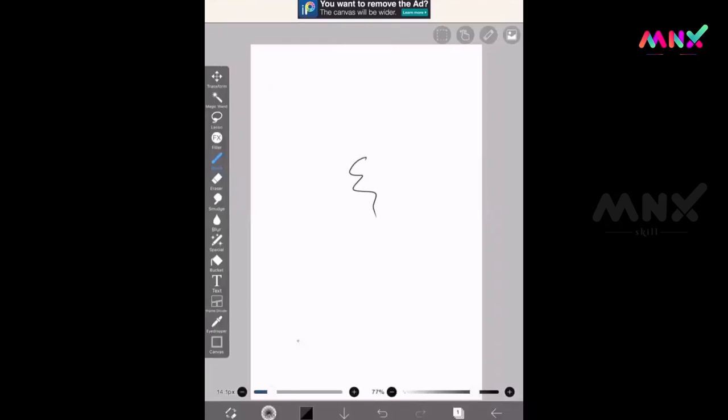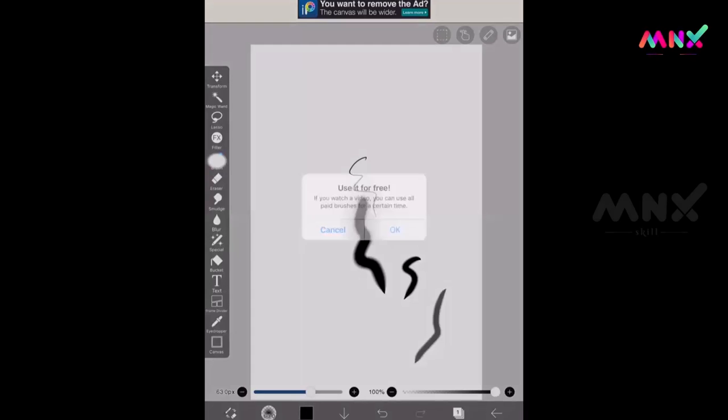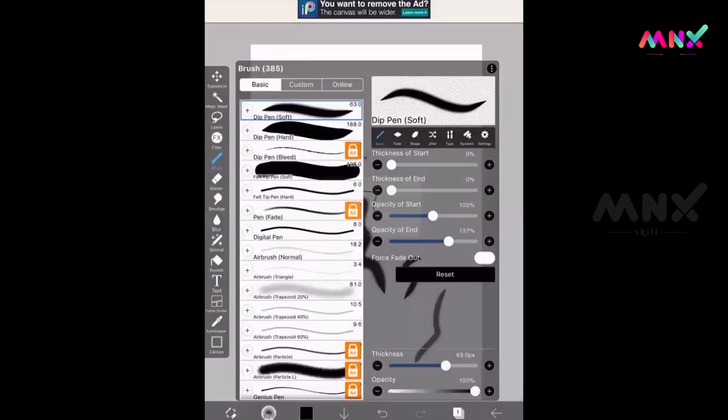At the bottom, you can increase the size of the brush here and the opacity of the brush here. According to your drawing, you can choose whatever you want.